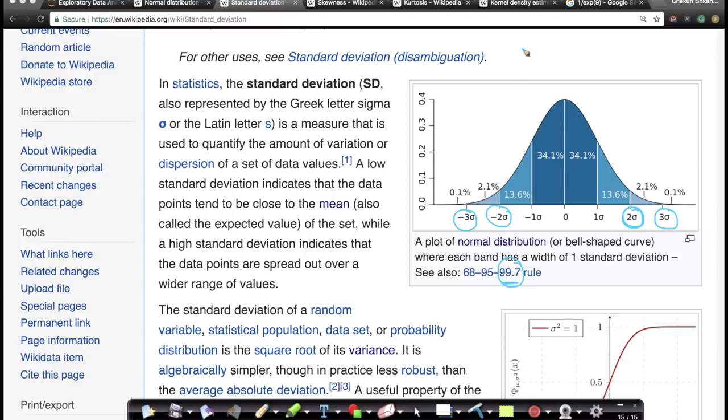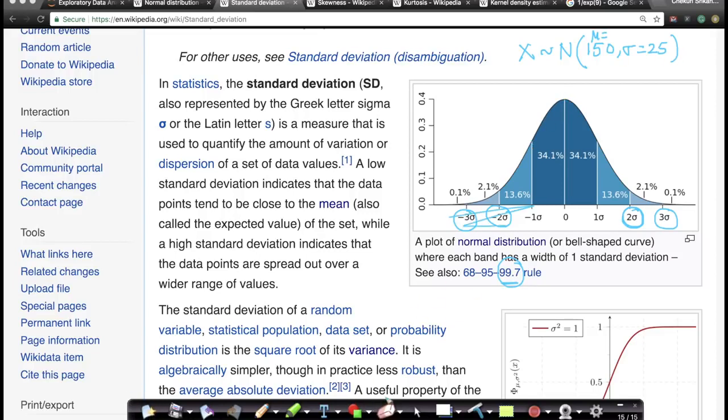Which means, let's actually put it this way. Let's assume x represents heights of humans. Let's assume this is Gaussian distributed with a mean value of 150 and a sigma value. So this is my mean, and let's assume my sigma value is 25. Suppose somebody gave me this, after doing a lot of experiments. By just seeing this, I can tell you that, let me write it down here just for simplicity.